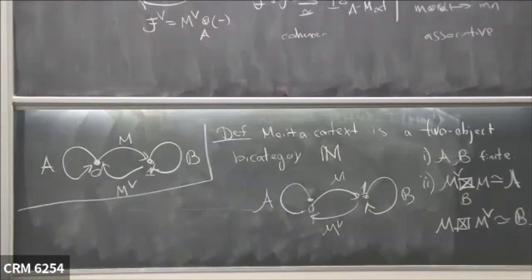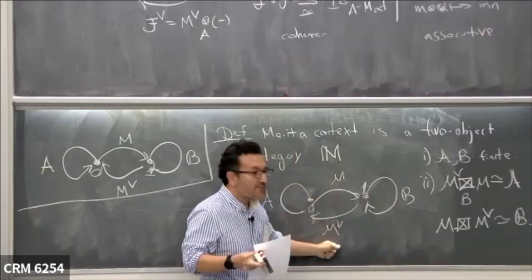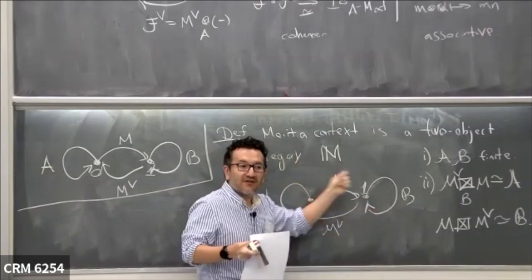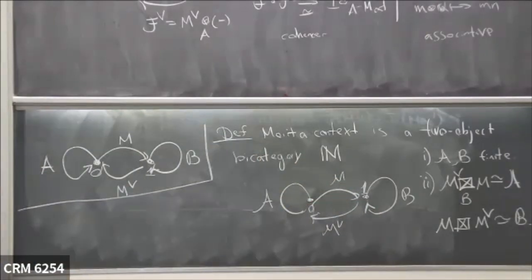Bicategory means that the one morphisms are exact and associative. I mean, it's basically that you have these two bimodules, but also that you have some pentagons that commute. This is the additional part here. Basically it's the same as to say I have this tensor category, this tensor category, a bimodule here, a bimodule here, and some coherence that it involves, that I didn't want to write. This is why I present it in this way, in order to not do the longer definition right now.